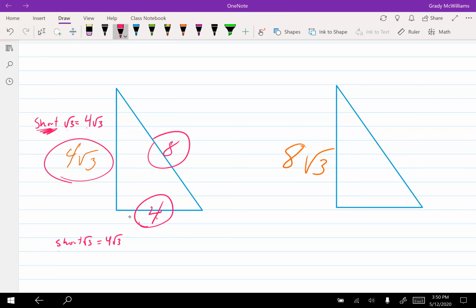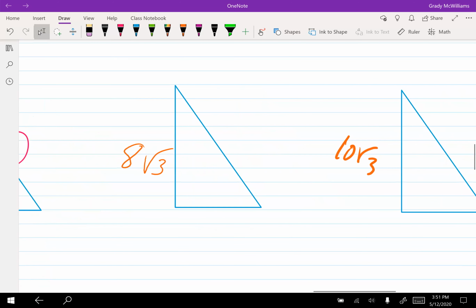And you're trying to get this by itself, so you're going to divide by the square root of 3. Divide by the square root of 3. In this case, the short side equals 4. It will lead to some more difficult situations. You're going to have to do something called rationalizing the denominator. In some cases, you'll have to do that. But these are some easy questions to start with.